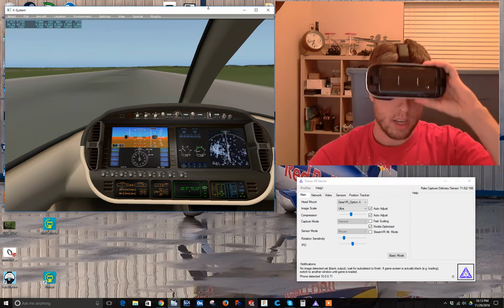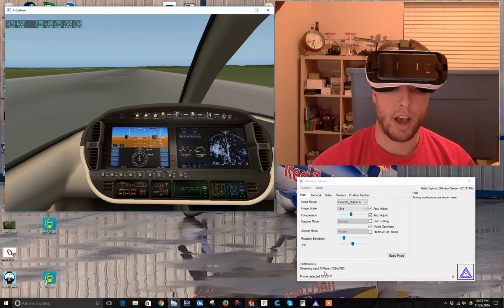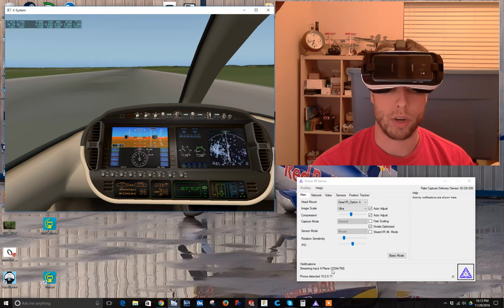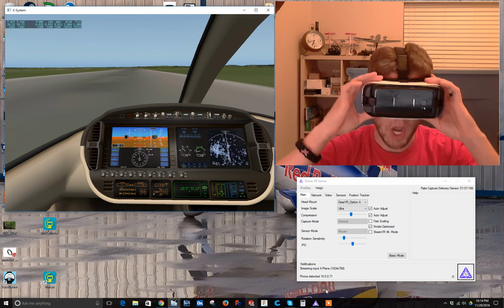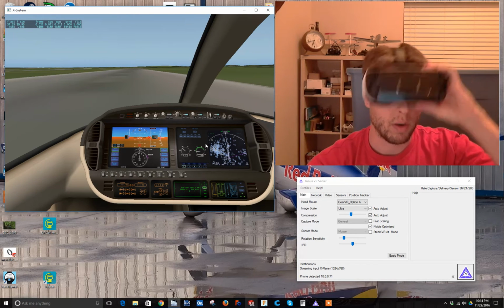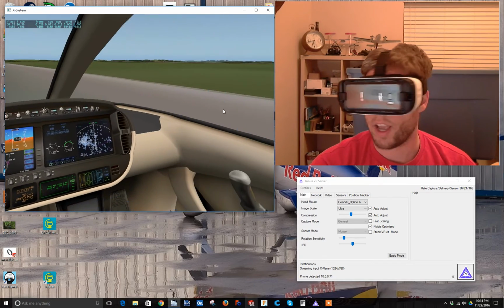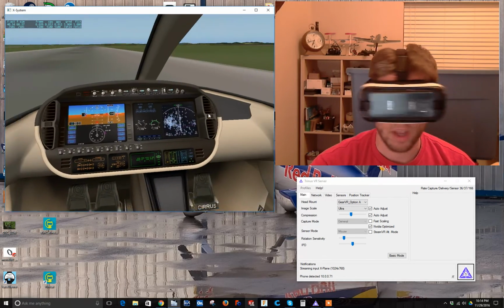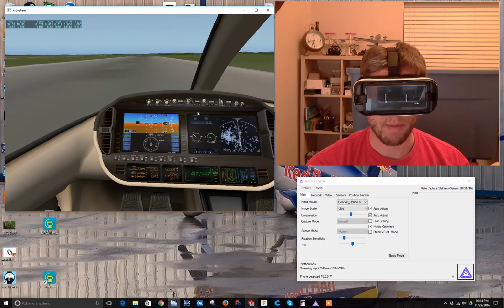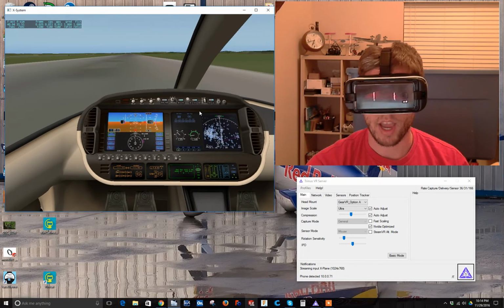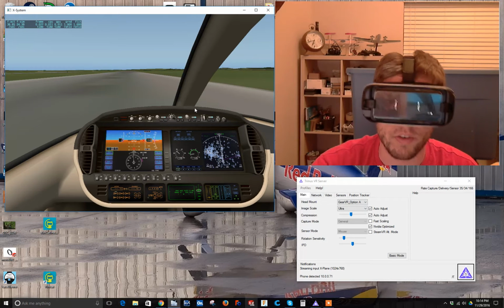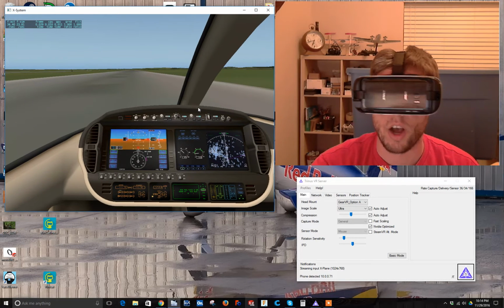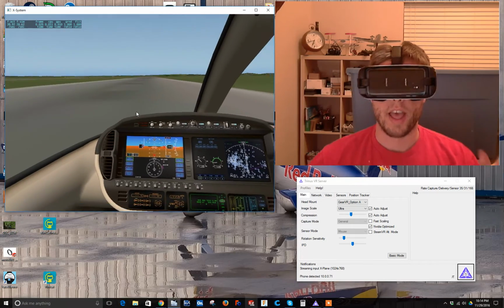So you can see right here, it'll say streaming. Right now, if I look at my goggles, this is the actual view I get. Now I can right click and I can move my head around. The problem is if I right click, I can't have my hand on the joystick and the other hand on the throttle. So I realized that after watching the Dutch video, all you have to do is double click on the right cursor and then your hands are free.